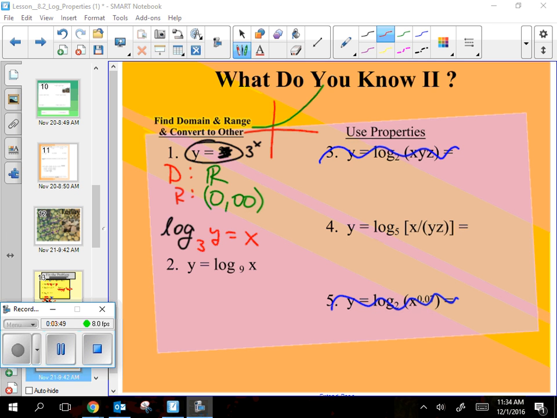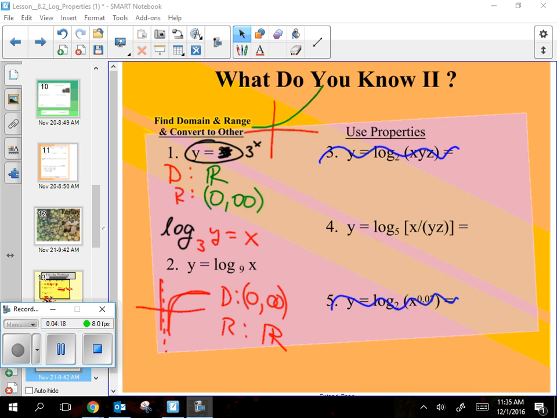Number 2, you should have generally had a picture like this, and then you could ask yourself, what's its domain and range? Because logs look like this. And they have an asymptote running here. And you should have said that the domain of it was from negative, and no, it doesn't go to negative infinity. It goes from 0 to infinity. And the range of it goes from negative infinity to positive infinity. You know what? It's kind of like last time, except reverse. And does that make sense?